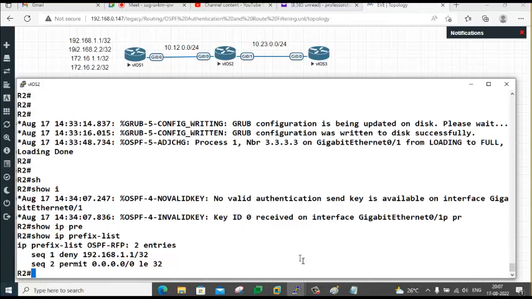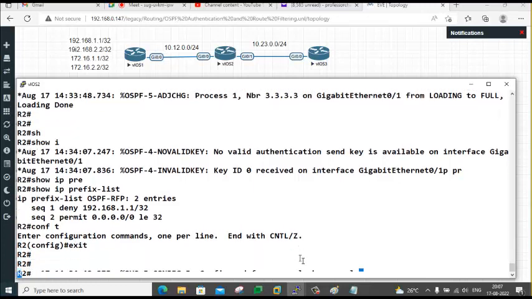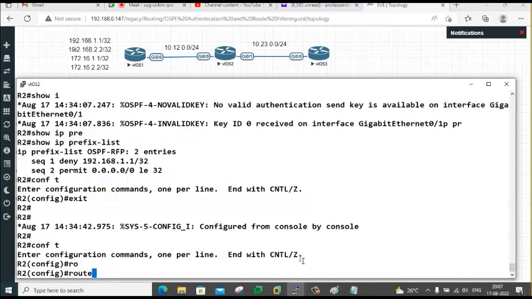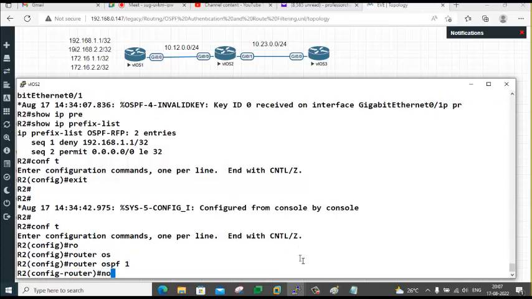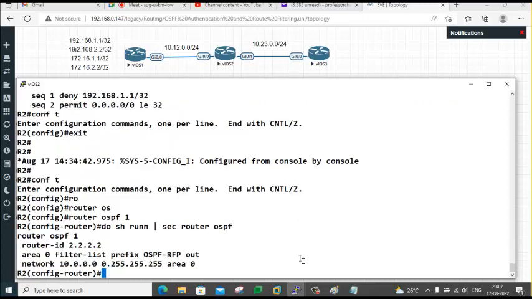Okay, this is a very big mistake I have made. We need to do this on the ABR, but unfortunately here all the routers are in area 0. So quickly, I'll go under router ospf 1, do show run, section router. You remember we do summarization and all those things on the border. A prefix list also should be done on the border.